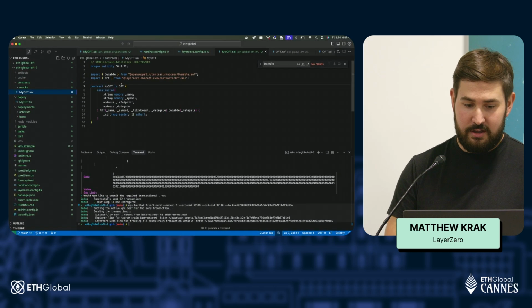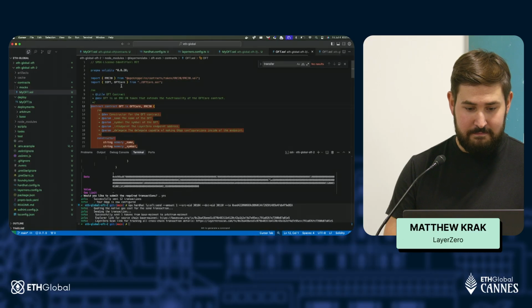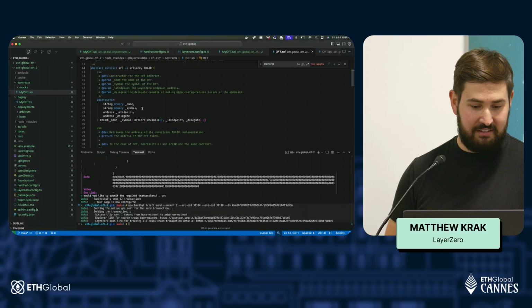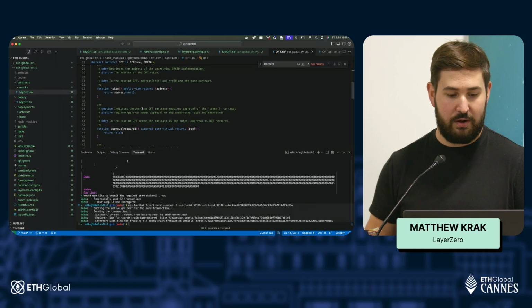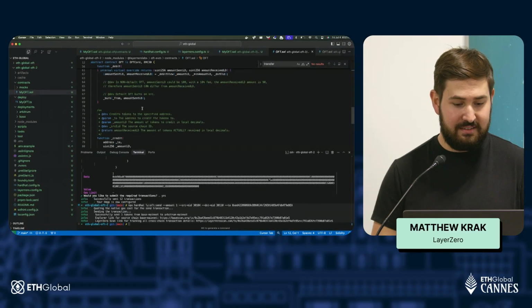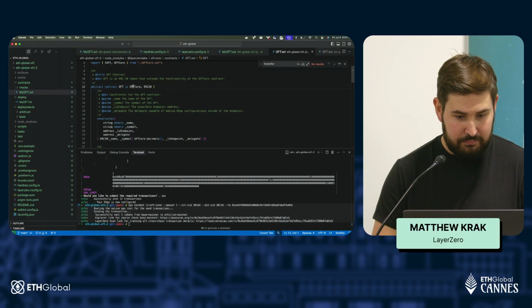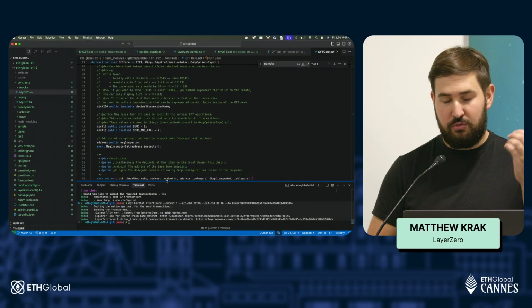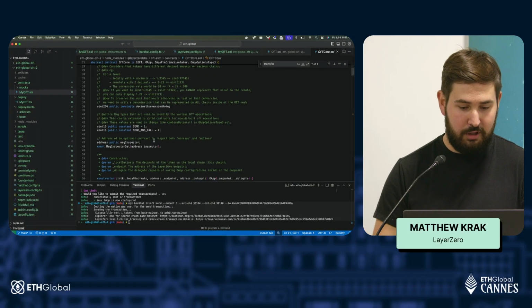Under the hood, the OFT contract is simply an ERC20 that has some bridge logic appended to the contract, right? So the way that it works is very, very similar to any ERC20 you've worked with in the past. The only difference is that if we go into OFT core, OFTs define a way for you to debit and credit tokens between blockchains.